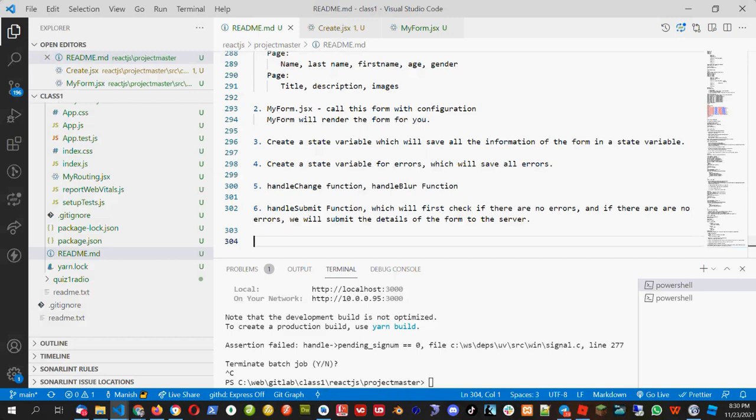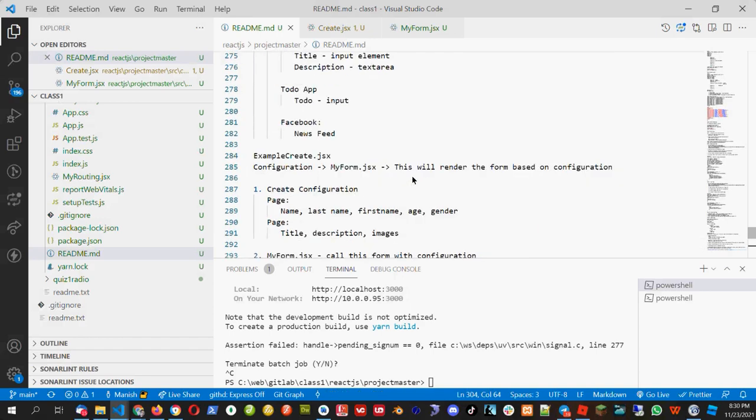Okay, so this is the next step which we have to do. And what is the seventh step? If everything goes well, we will redirect the user to another page.